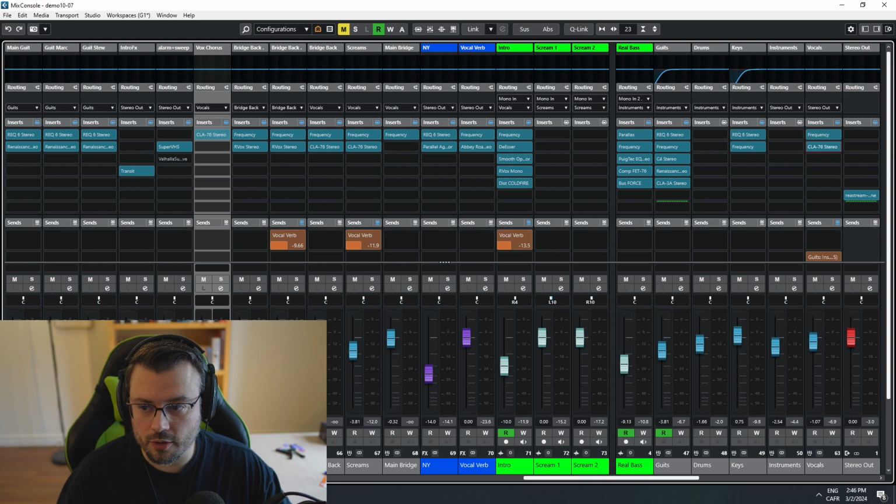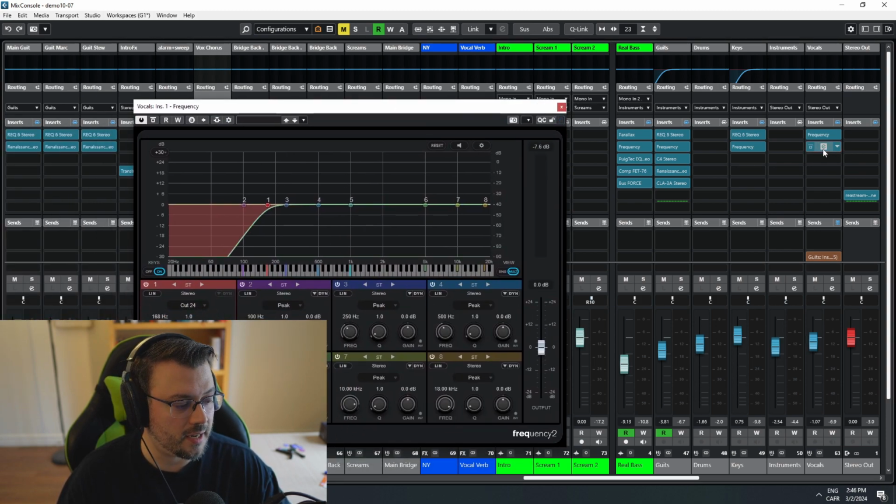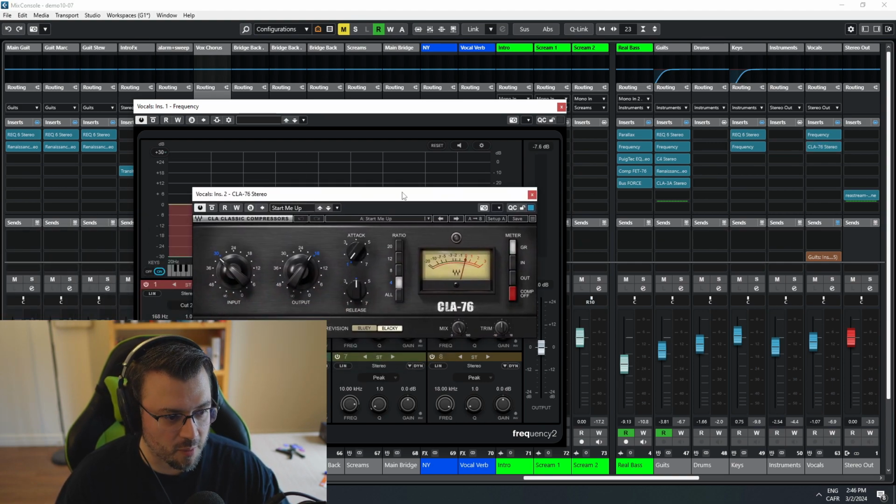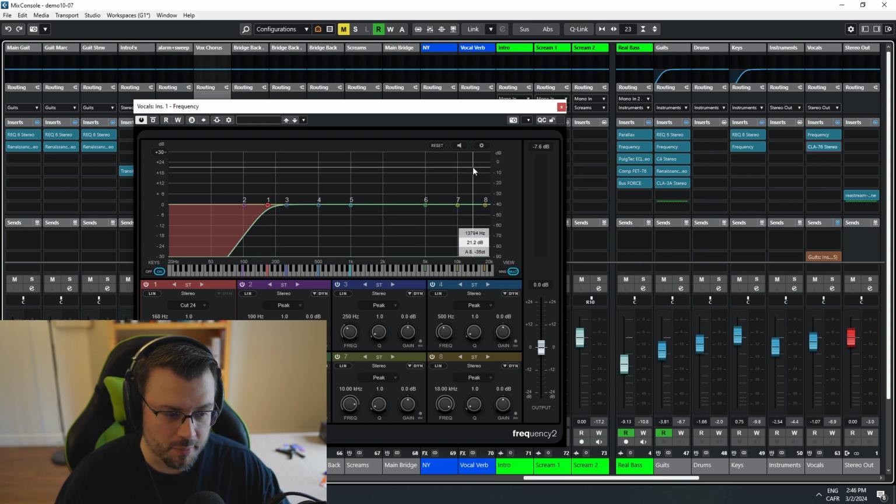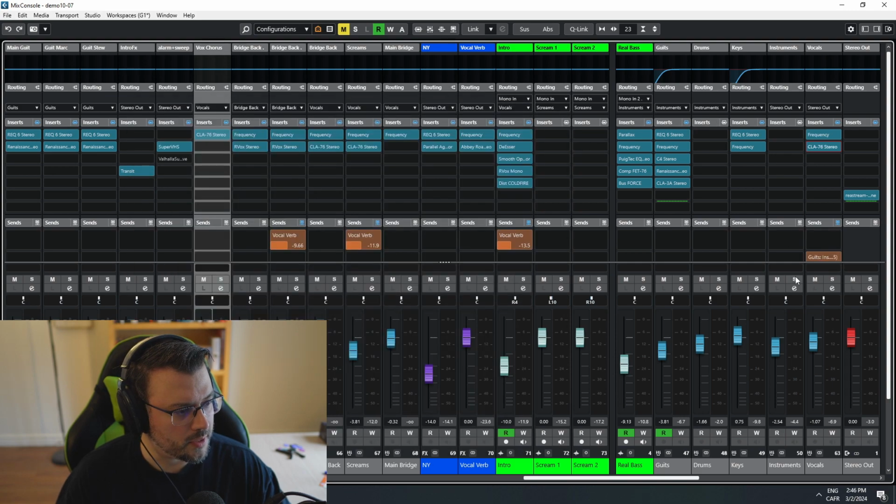I'm doing another high pass EQ here, super basic, and also another compressor, another CLA76. I really like this compressor on vocals. Maybe another -2, -3 dBs of compression again for all the vocals. But I want to show you also that even though we're talking about vocals, I'm also dynamic EQing the guitar with the vocals. Why am I doing that?